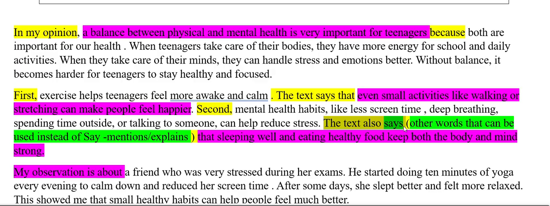Now you can also use other words or synonyms or similar words related to says. You can use words like mention, explain. That is your choice. So if you want to repeat the same line, the text says that, and here also the text also says, that is your choice. But what is important is that we actually quote two examples or two reasons from the text. So therefore it is important to use the word first and give the first example from the text, to use the word second and give the second example from the text.